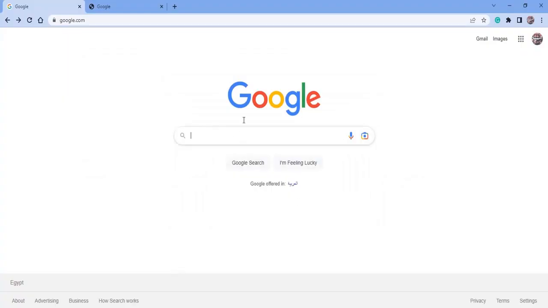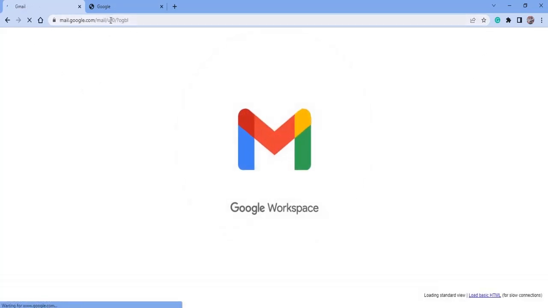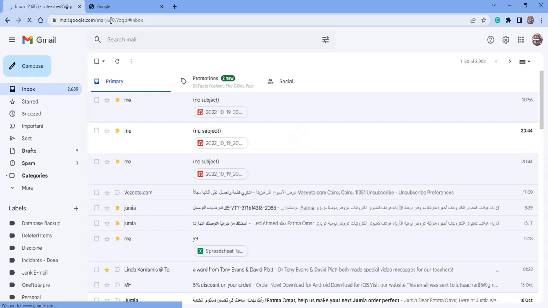From the original Google, click Gmail, copy the link that will appear. Definitely you're going to open any signed in inbox, any Gmail already logged in on Google.